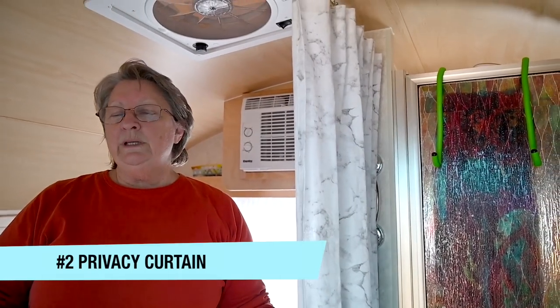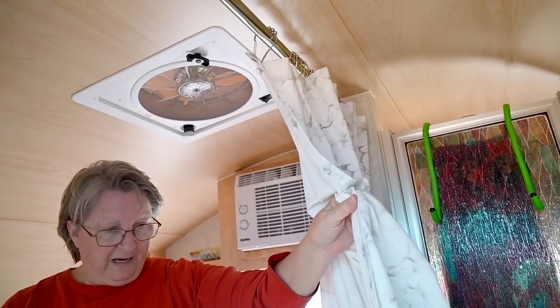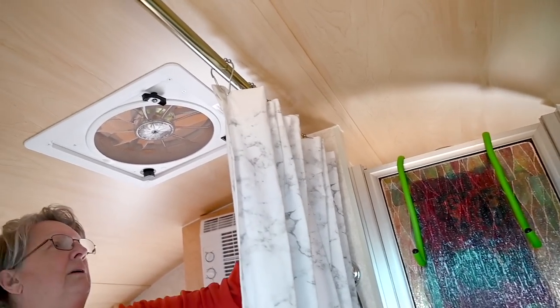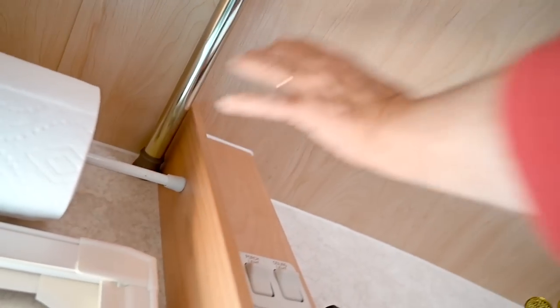This is one of the fun things that we did. I went camping with my seven-year-old grandson and he decided we needed some privacy. He came out of the shower a little shy, and said, 'Grandma, we need a curtain.' So all I did was I got an extra-long piece of fabric and a tension rod, but what keeps the tension rod from falling are command strip tape pieces on the wall that keep it from sliding down.